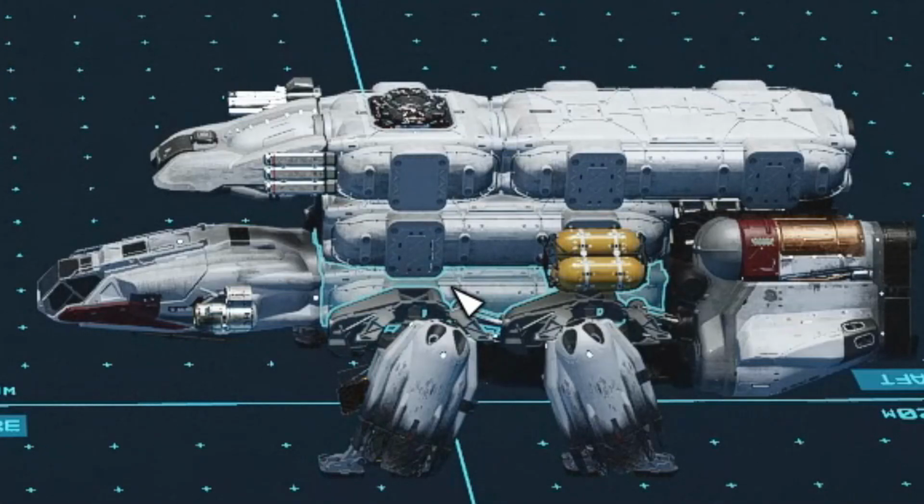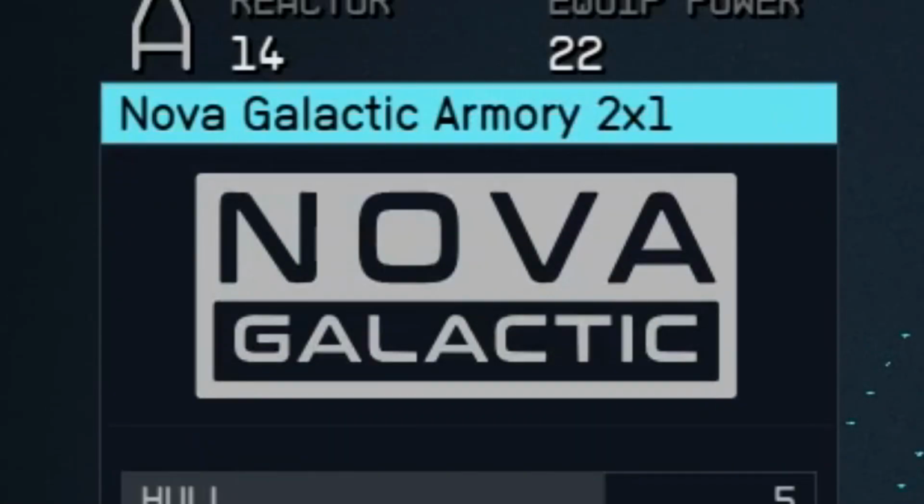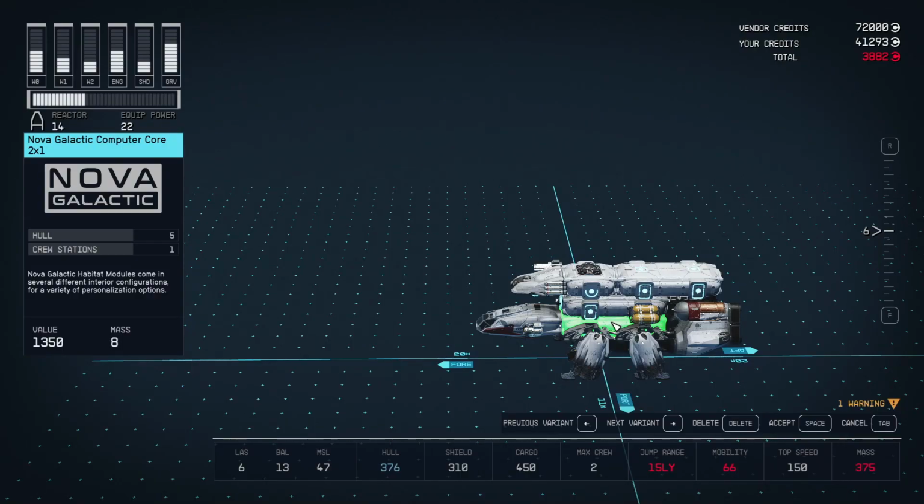Now to change it once it's installed, you hit the space bar and then it turns green, and then use the arrows to move it. Now what I want for me on this one is the computer core, because it's going to give me an additional crew station. Also, it's going to give my bottom level a lot of room to move around. So that's what I want for that, okay?